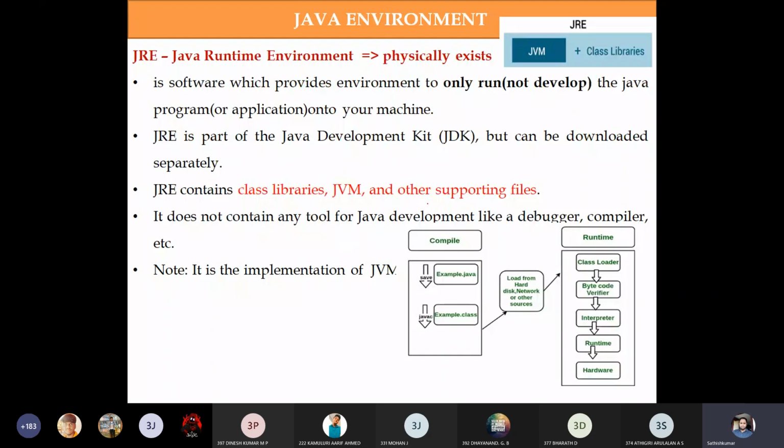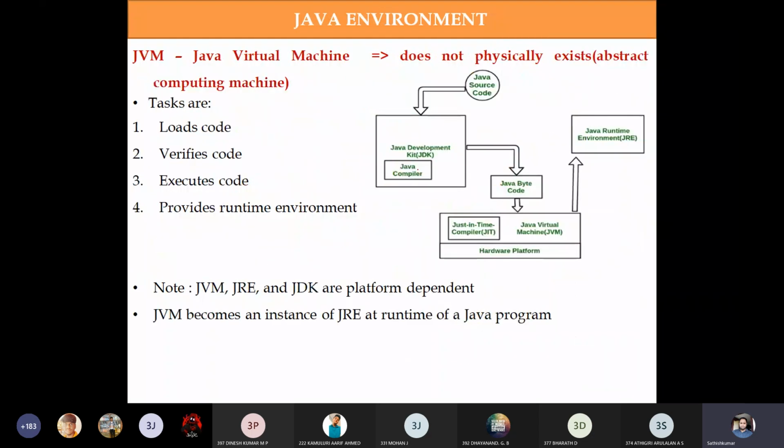As I told you, the source code you write in Notepad, when you run javac filename.java, is converted into bytecode. It will create a .class file, which is converted to bytecode in machine-understandable language.